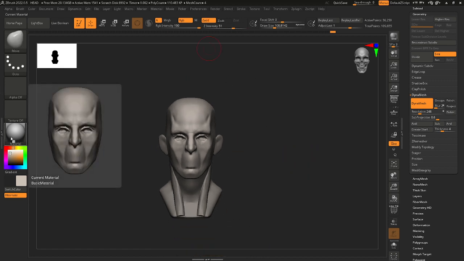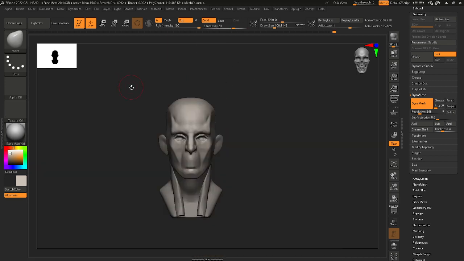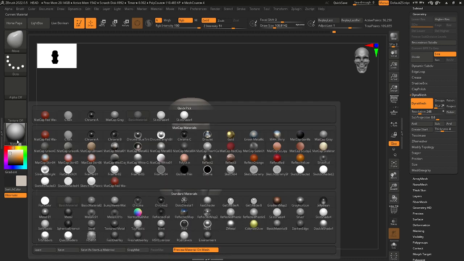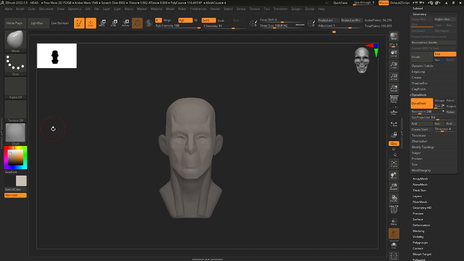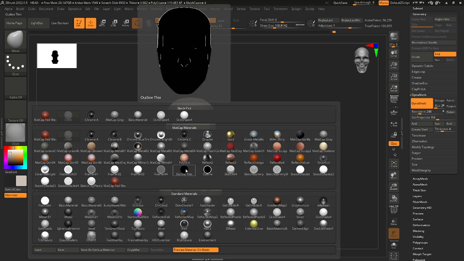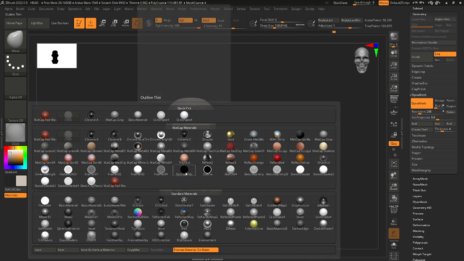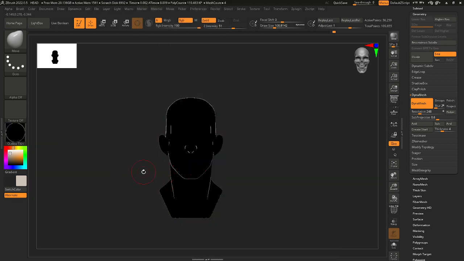Change the materials. Here I've just got the basic material, which has got some really nice shading. There are some materials which are bad for detail, but like the chalk material, we lose all of that shadow. So at that point, I'm not worrying about the shadow stuff because I'm losing it. I'm thinking about the silhouette. There's the thin outline and the thick outline. That can give you a good idea about how the forms are turning.